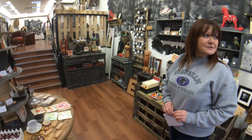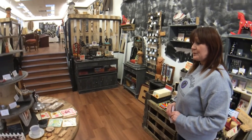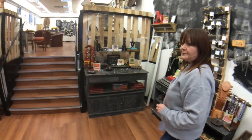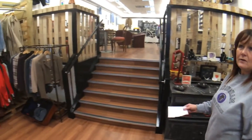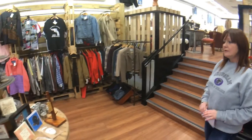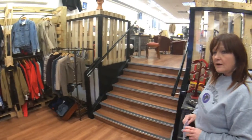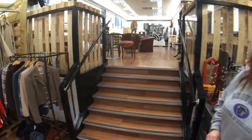Oh, brilliant. Busy lady. Yes, my son is also very good at woodwork, so he does a lot of the woodwork in the shop as well. Oh, fantastic. And then I also display a lot of the jewellery I make too. Most of the shop's made out of recycled things. It's made out of pallets, plumber's piping, cable reels. Wow. In the second part of the ground floor, we have a few chairs just so disabled people have access really.